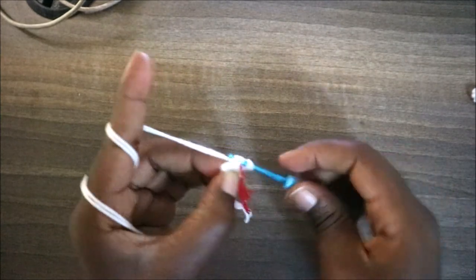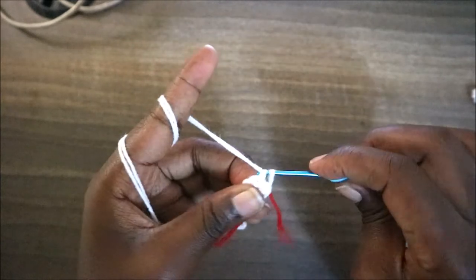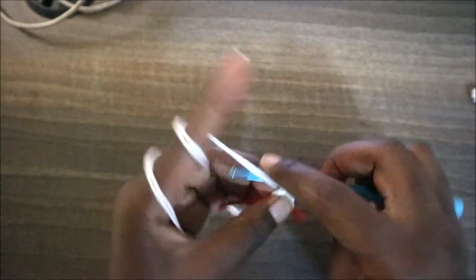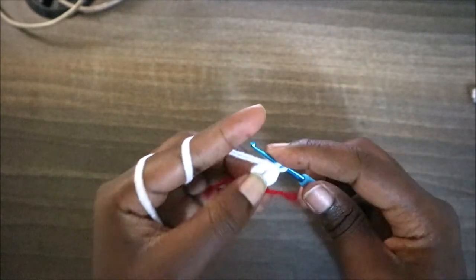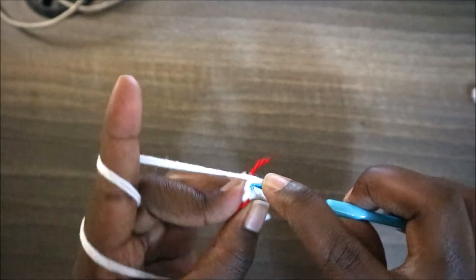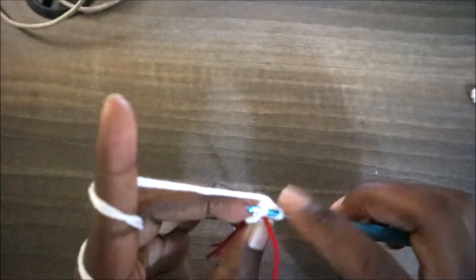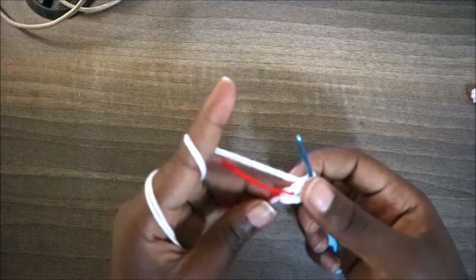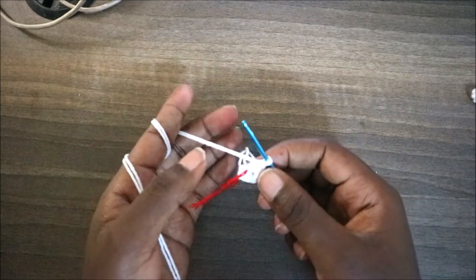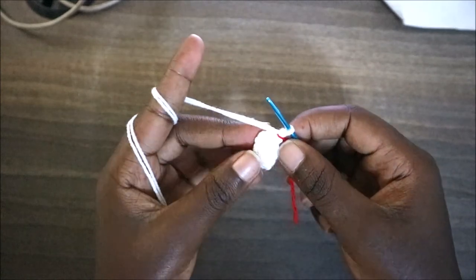Okay, so we're going to do single crochet, 1, single crochet, 2, single crochet, 3, single crochet, 4, single crochet, 5, and single crochet, 6. Okay, so you're going to continue doing single crochet even in the 3rd row until the 5th row. I'll see you when you're done with the 5th row, so that we start the 6th row together. Okay, so after you're done with the 5th row, this is how our trunk looks.